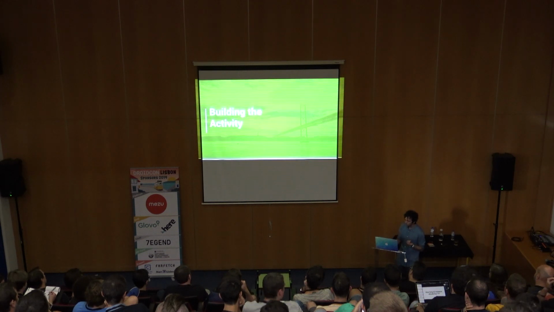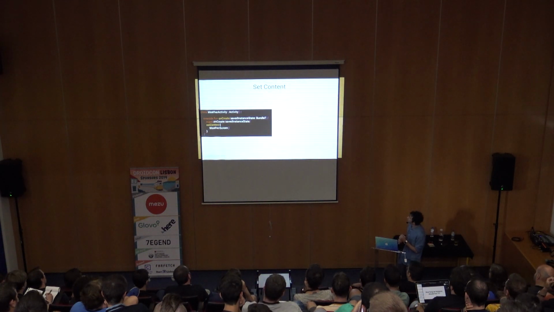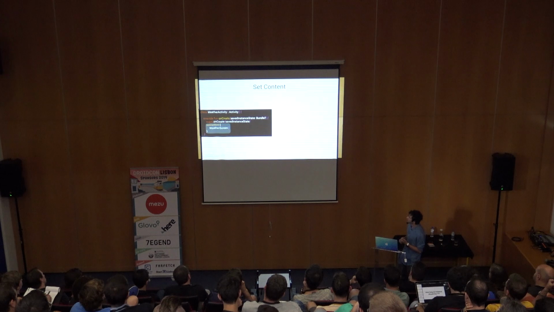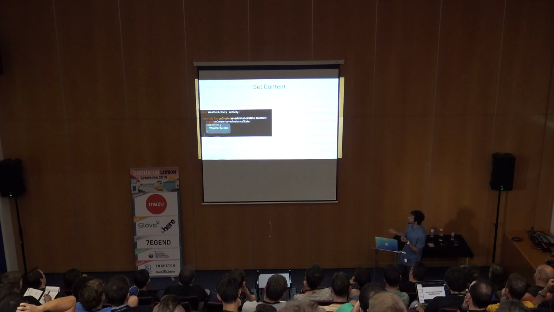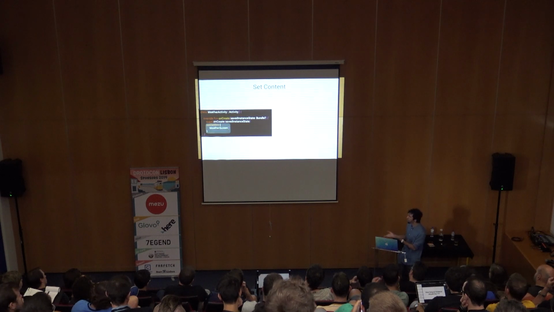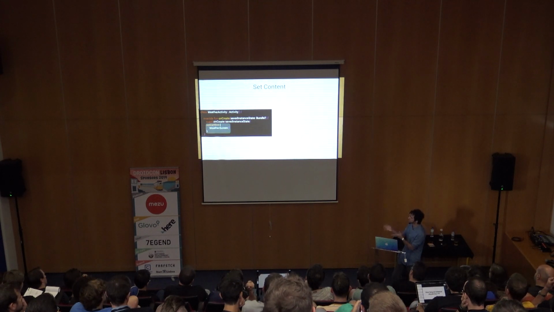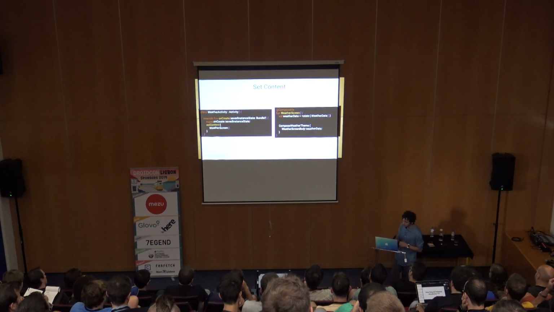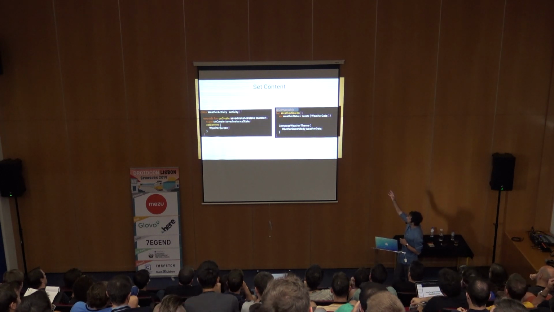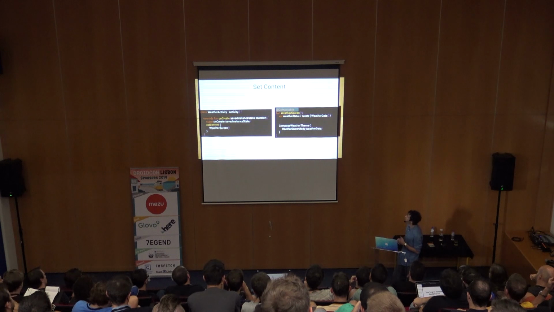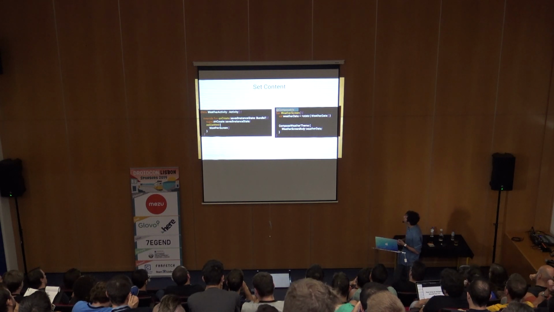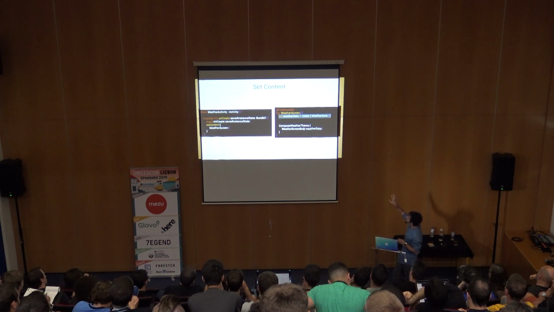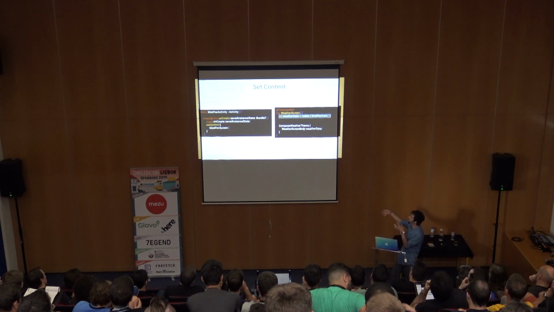So how do you actually build the activity? You have this extension function that's been declared for activities that is also a higher order function, so a function that takes another function that takes a composable function. And this is all you need to say, oh, render this composable function. And the composable function looks like this. At the very top you see that there's that annotation called add composable. That's what signals to the compiler to look into that. And then I want to call out this syntax here, which just creates that state for the observable that I talked about.